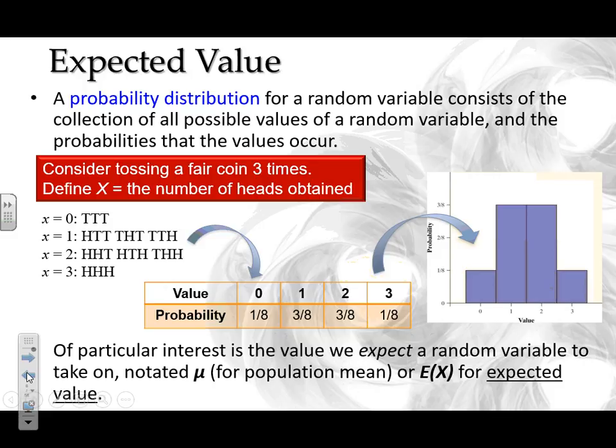So what we're looking at here is we're looking for the center of our distribution. Now, if we had to graph every single time and try to find a center, that would take a lot of time. So we're going to discuss a shorter method using a formula to calculate this expected value. But we can see from this distribution that if we were to flip 3 coins over and over and over again, on average, we should expect to see how many heads?